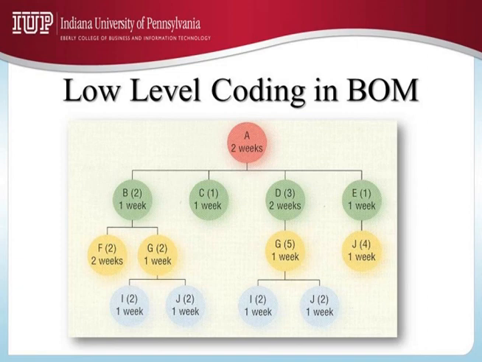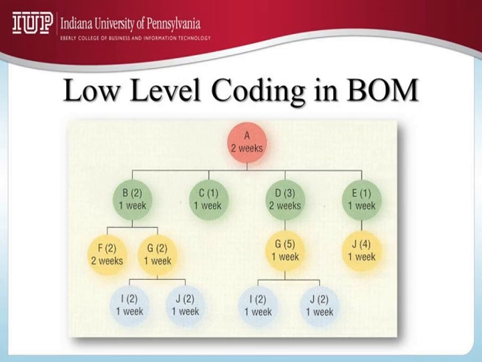You plan MRP, that is how much to order and when to order, or how much to produce and when to produce, based on the low level codes. So you start with the items with low level code 0 first, which is A, followed by all the items which are in low level code 1, which is B, C, D, E. They can be done in any sequence, but they cannot precede A. Then the only two items which have low level code 2 are F and G, followed by I and J.